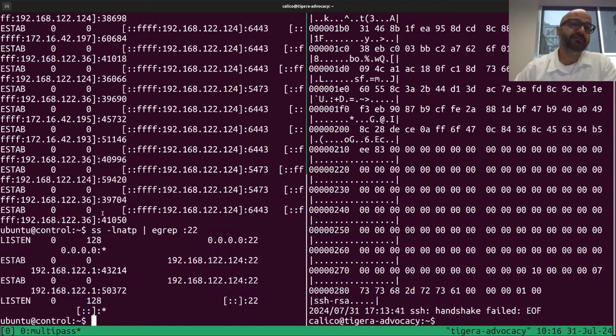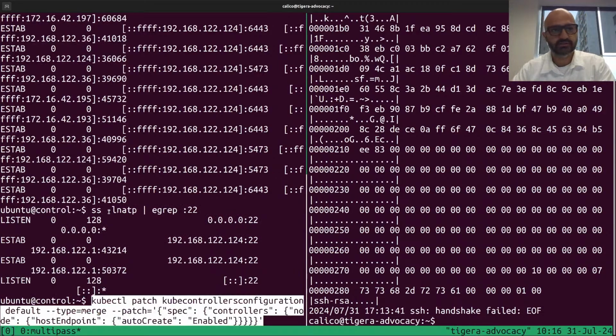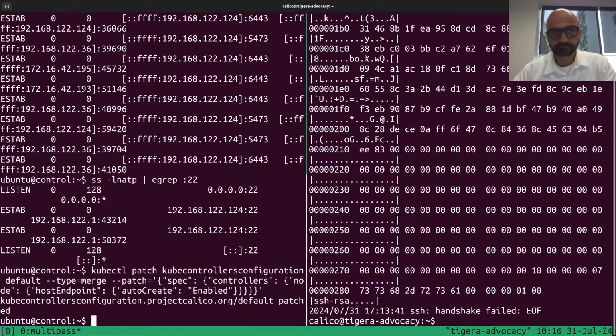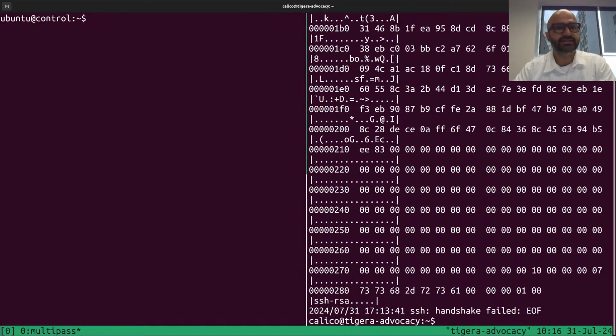So first thing first, we need to enable host endpoints. So Calico extends the capabilities of Kubernetes and, excuse me, it actually implements a resource called host endpoint.